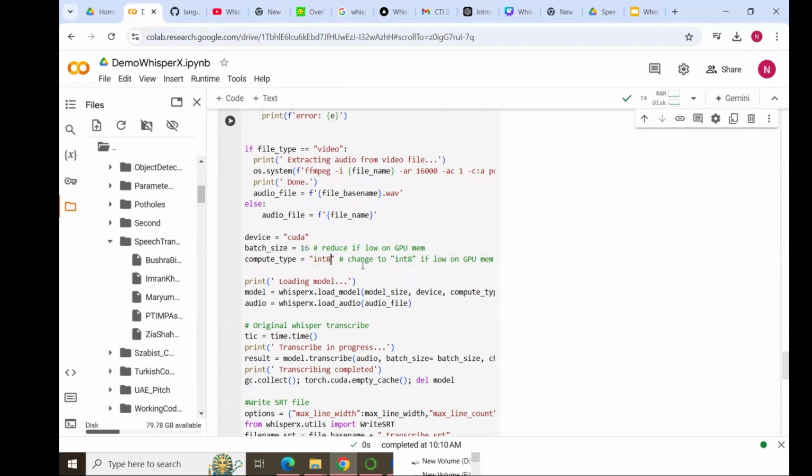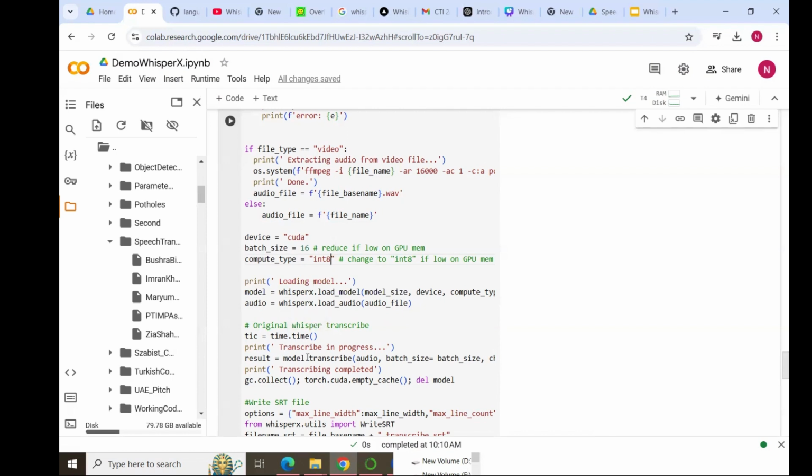It will take less memory, but the accuracy may be compromised. Then it is going to load the model, download it from the internet, and the audio file is passed to this model and the audio is computed. Then we compute the time it requires to transcribe.